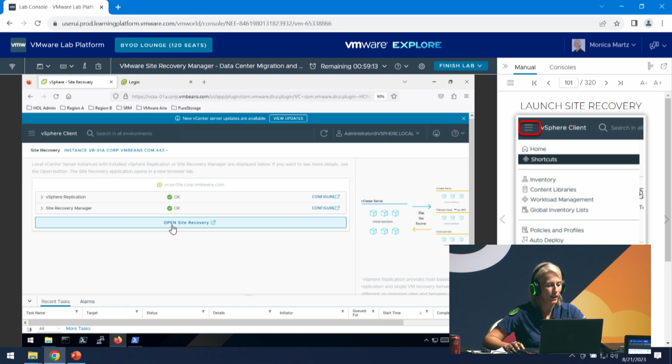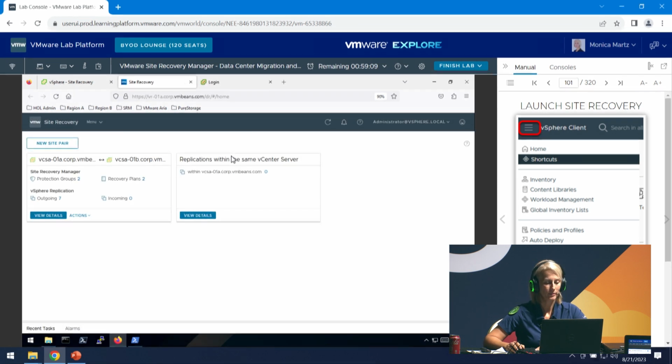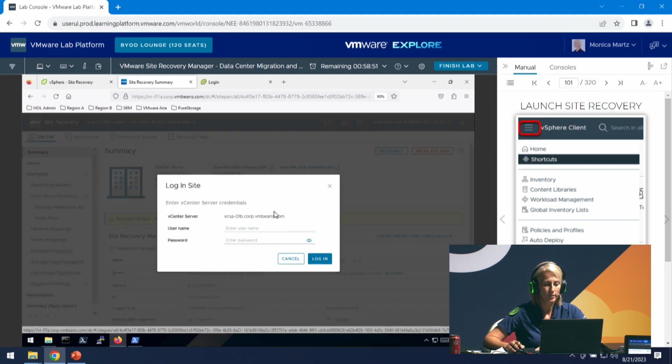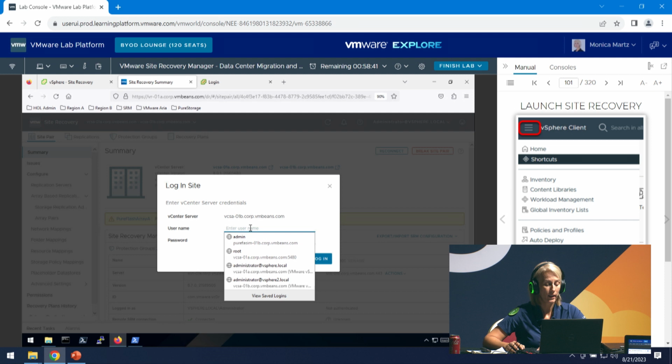Open Site Recovery and click on that. You can see the site pair, which is VCSA 01 paired to VCSA 01B. I'm going to click on View Details. Since we're using a second vCenter in the recovery site, VCSA 01B, I'm going to authenticate.